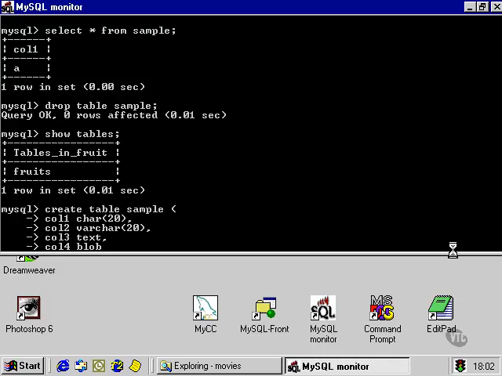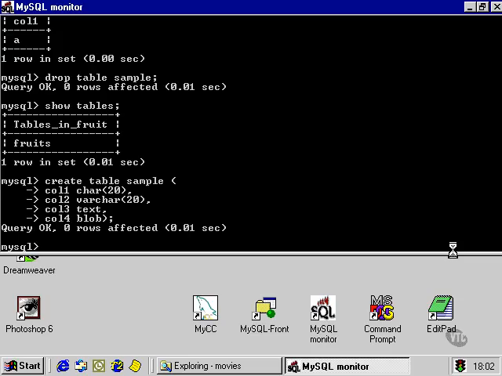That will become relevant later on. Suffice it to say for now that these are the different kinds of string columns that we can use when we're creating a table.